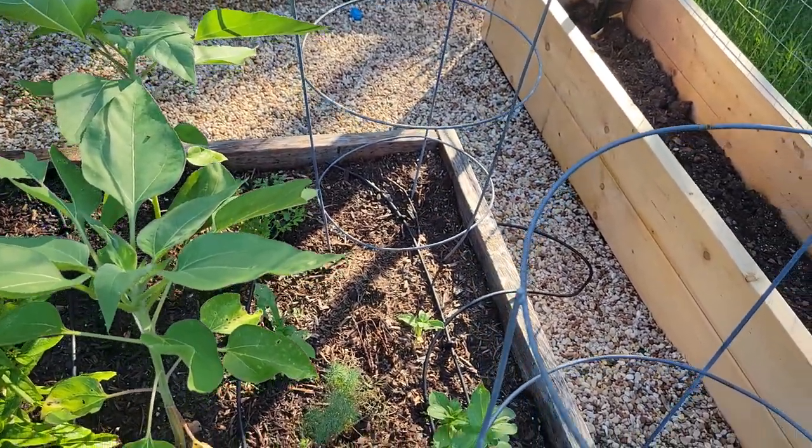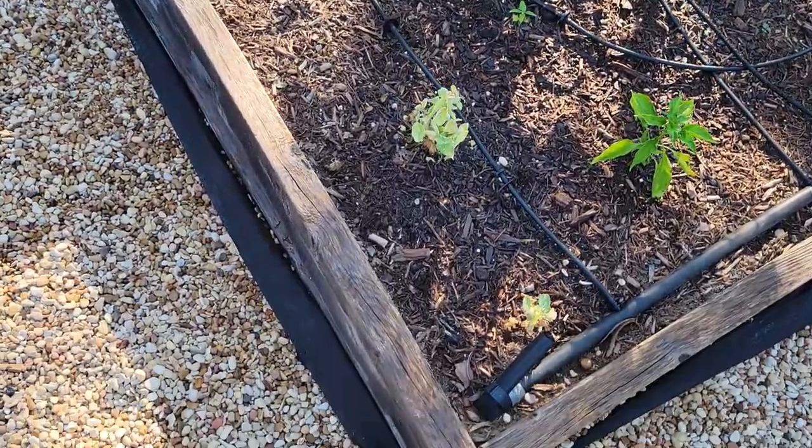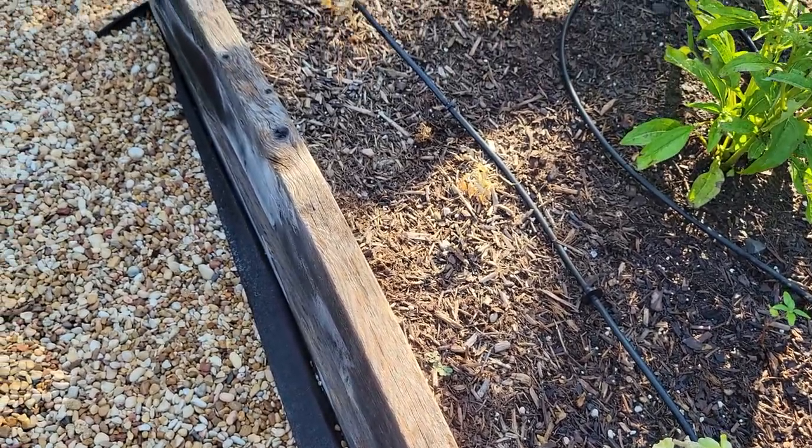My zucchini got eaten, but I do have some zinnias in there in the back. And then sadly, my nasturtiums are almost completely dead. My sister and I cannot seem to get nasturtiums to, number one, grow more than a few inches tall. And I did actually get one little flower on it, but now they're completely dying. So they do get full sun, and it is really, really hot here. Maybe I'm not giving them enough water, but we have been desperately trying to grow nasturtium for years now and no success. So if you have any tips, please leave them down in the comments. We would both really like to grow those in our gardens, so please help us out.